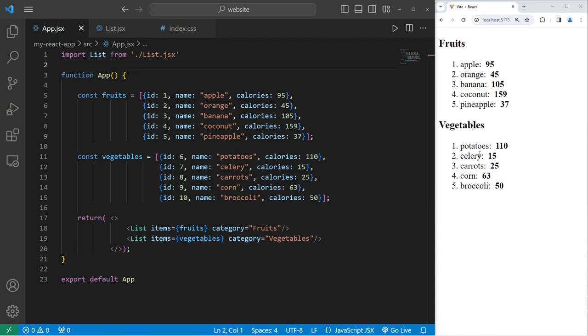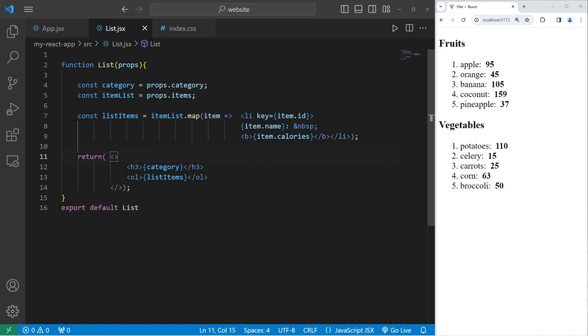To make this look better, let's apply some CSS styling. We'll have to set a className first. Our H3 element will have a className equal to list-category. Our ordered list will have a className of list-items.